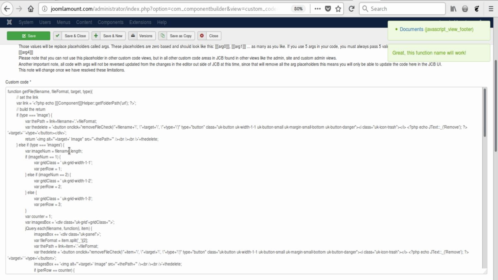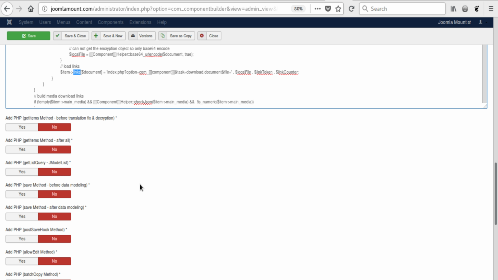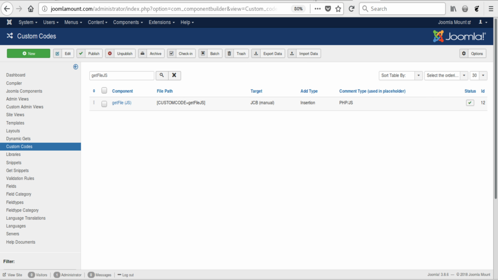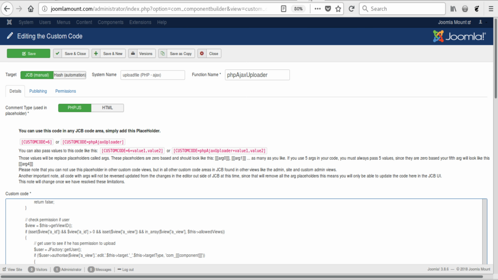Let's see here. I see now it's not in that JavaScript, it's actually down here. You'll see that here I've got a load the links to the page document links, and I'm actually adding it to a variable called document links, you see. So in the custom script, where is it?